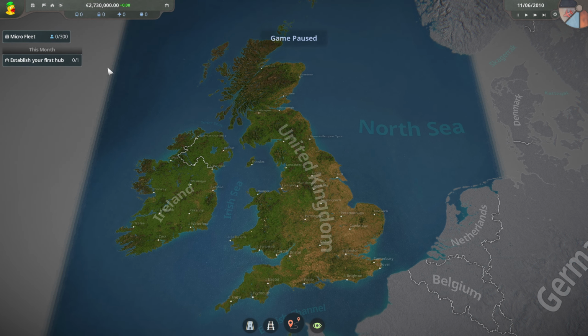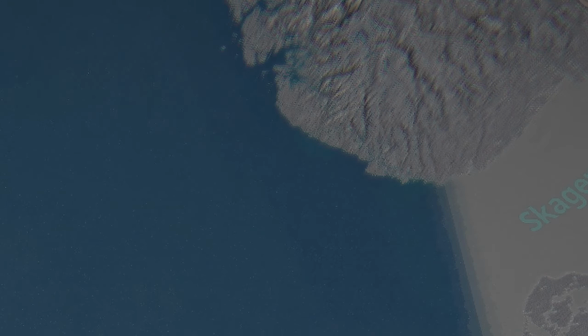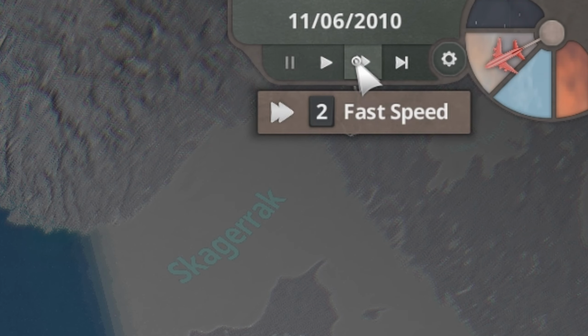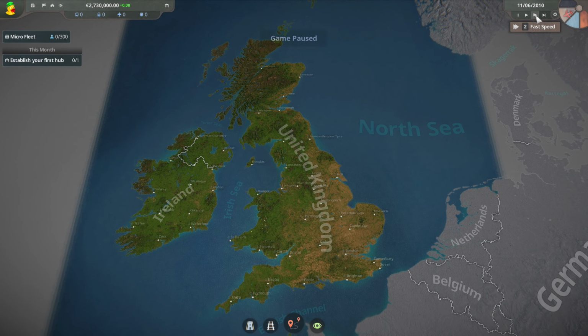So, we'll start top right. Game speed. We're currently paused. We can go normal speed, faster, fastest. Personally, I prefer the fast mode, but it's all up to you whether you like fast, faster, or normal mode. Completely up to you. I like to use fast and use pausing when I need to.